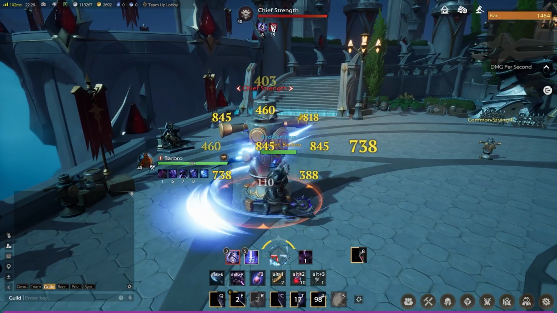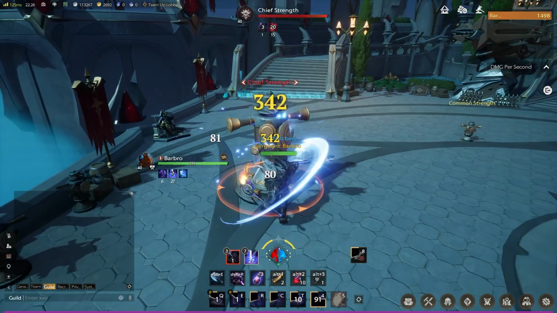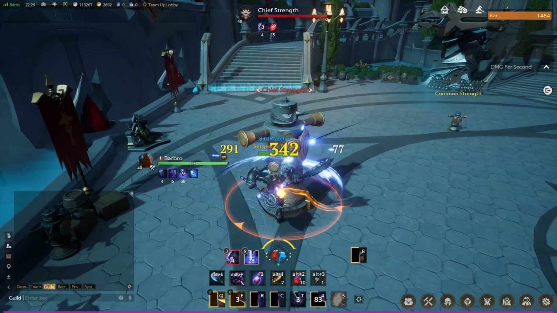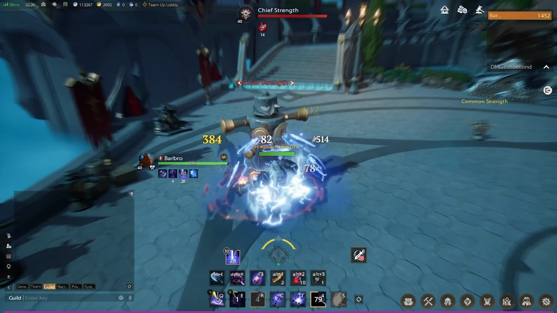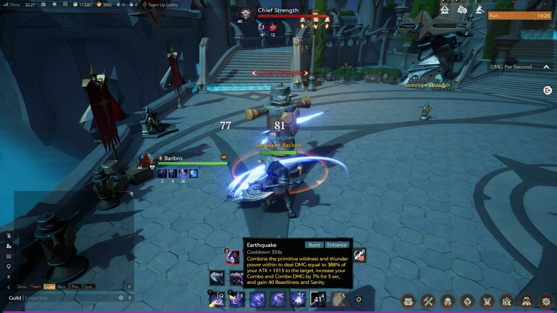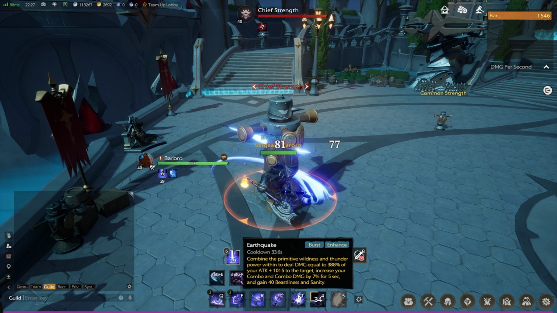We got 3 stacks. Yep, we have 3 stacks up here. And that's it. And basically you're just rinsing and repeating that whole thing. And you're just gonna keep alternating between the two so that you can generate these at kind of the same rate. And then you're gonna use your earthquake to replenish that sanity quickly so that you can maintain your stacks. Okay, so like we're low here, right? Use your earthquake. Boom. This is also gonna give you a combo damage buff for 5 seconds, right?